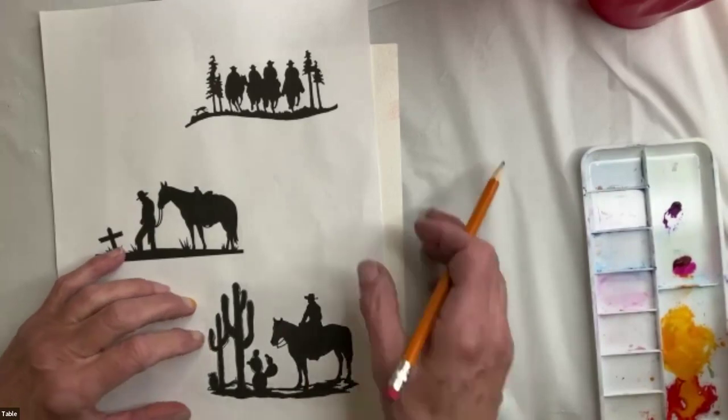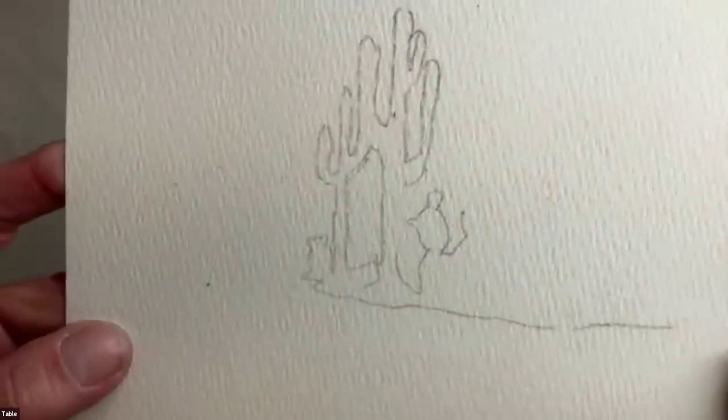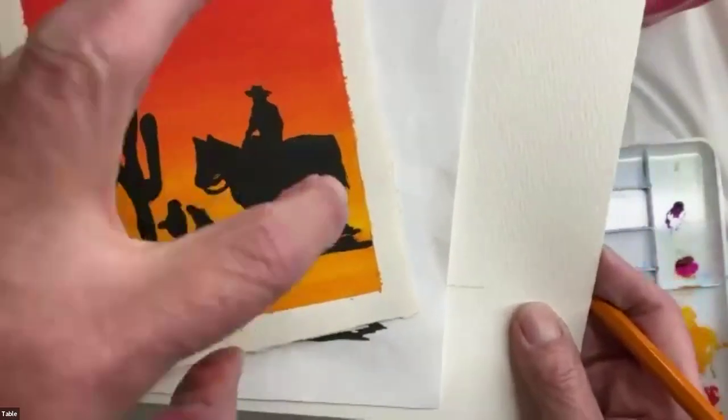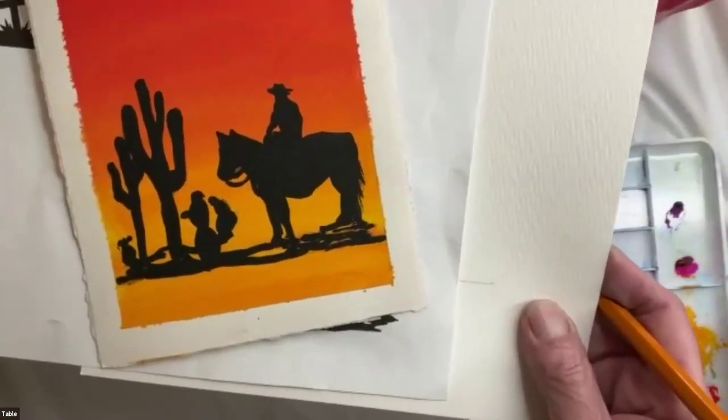So I'm just going to show you the cactus. So you can see that the image has transferred. Okay. So what we're doing is when we do this with the pencil, we are basically creating our own graphite paper, our own carbon paper, then we're turning the image over and we're going to put it on our painting and then we're going to trace it and we're going to have the image on the paper and then we're going to paint it in black.